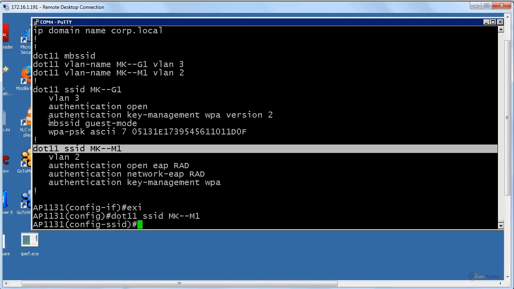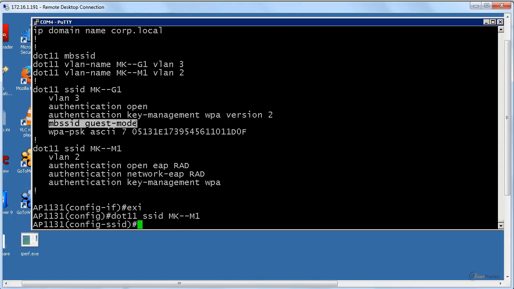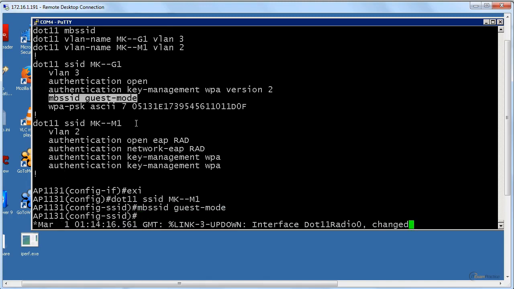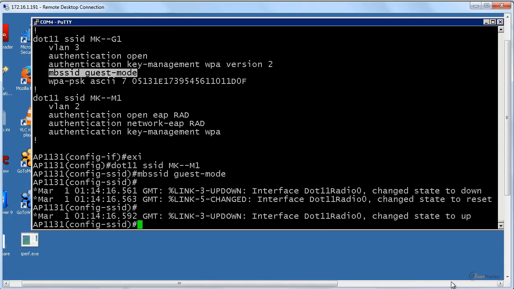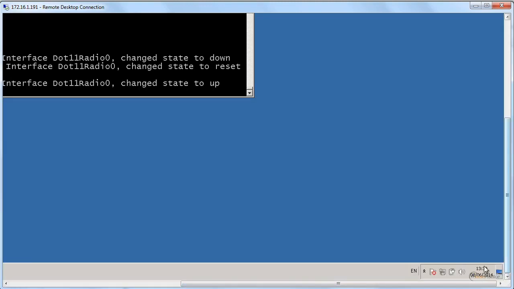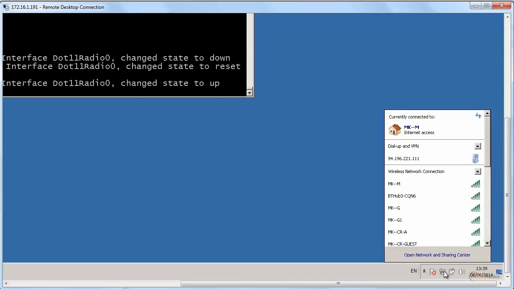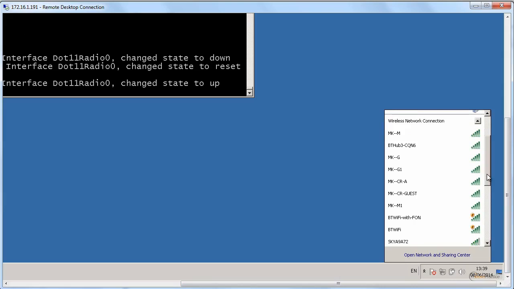And because that is more than one SSID, maybe this guy is required. Come on. Here we go. Good. Yes.